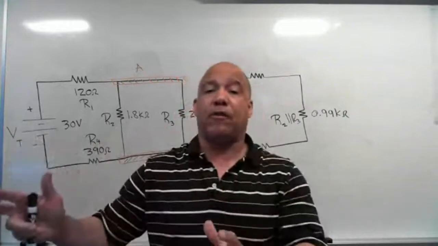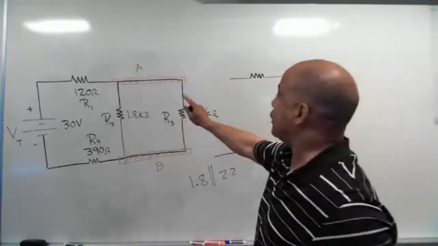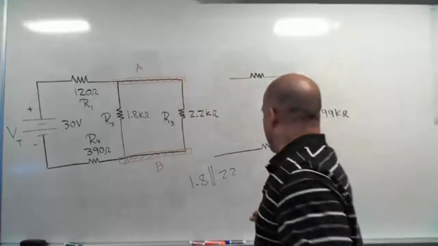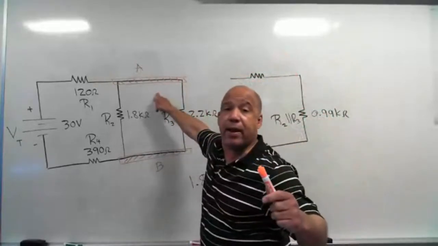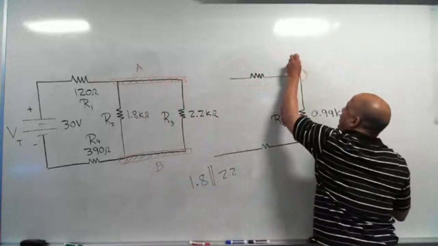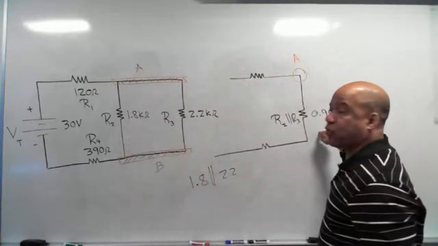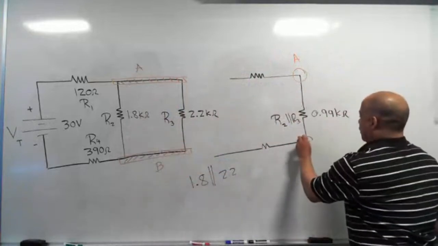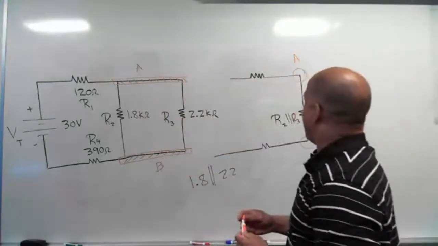Okay, so I found the equivalent resistor or resistance, and the next thing you want to do is transfer your node information from the original circuit to the equivalent circuit. So where's node A in this picture over here? Well, you already know I'm using the same color. I use orange for node A, so node A is right here. It's collapsed, but it's right there. Node B is at the bottom of this resistor, so we're going to be at the bottom of the equivalent resistor here. I'm going to show node B right here. Same color.